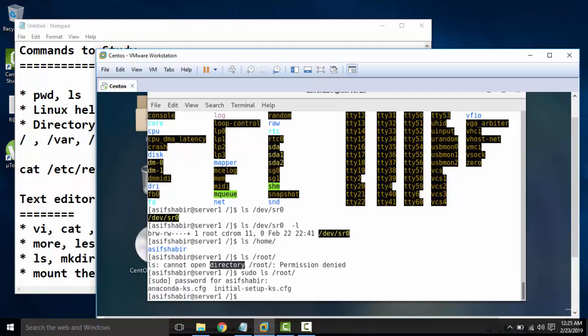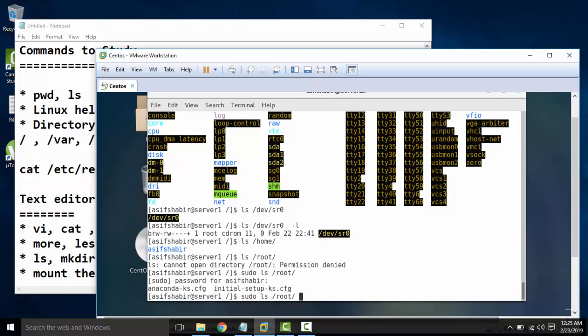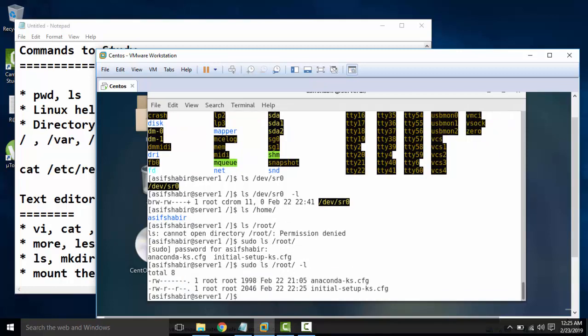Now you can see the contents under this directory. This directory belongs to the user root, and no one else has any access. You can see from the permissions as well. Only root can read and write, and the group root can read and write.